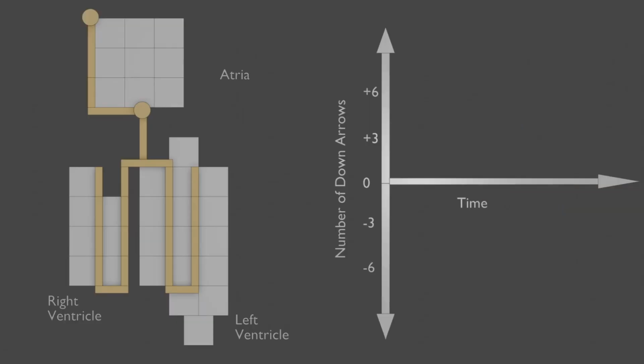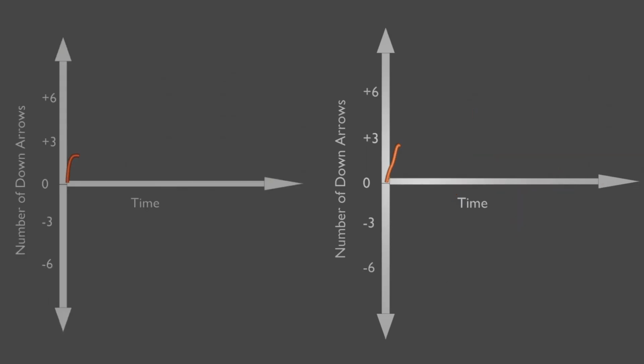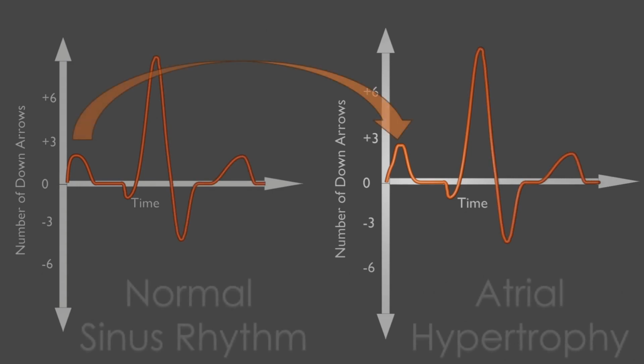Finally, let's look at some changes in the muscular tissue itself and see how that can affect our tracing. This atrium has 3 more cells than our normal one. How's the tracing going to change? Our P wave got taller and it got a little bit pointier too. And that's because more cells are firing at once, and that's causing us to have an increased amplitude, an increased height over the same period of time. So it got taller and it got a little bit pointier. This is what we call atrial hypertrophy, atrial enlargement.